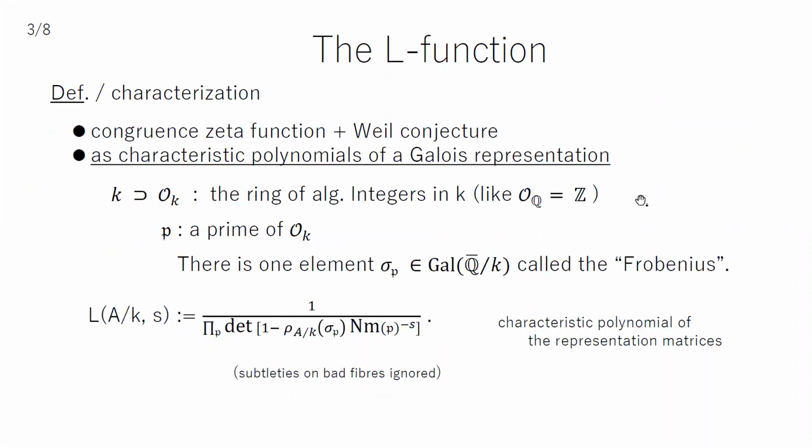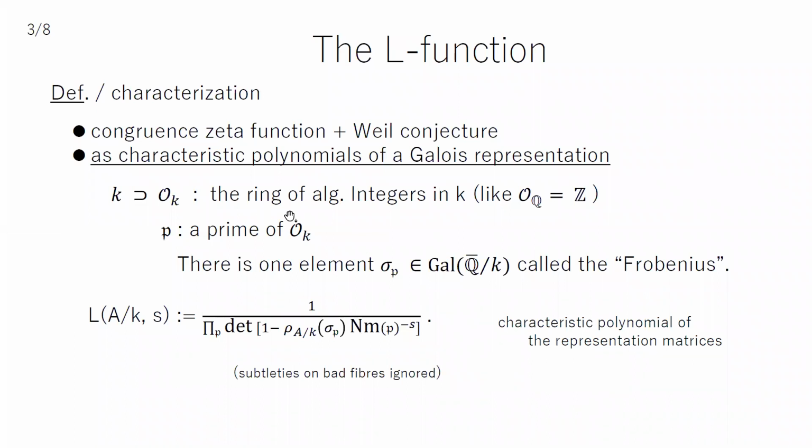And then for a given variety, we have the representation of the Galois group. From those ideas, what is called the L function is defined. There are two different ways to characterize or define those L functions. One way is to use the congruent zeta function, which relies on counting the number of points in a given field extension, and use the Weil conjecture. The other way to introduce the L function is to use the notion of the Galois representation itself. Let me go with that in this presentation.